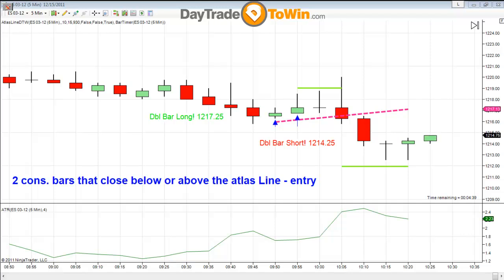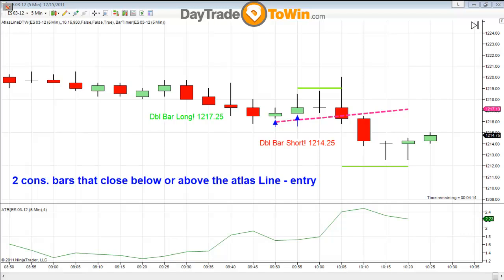But more importantly, when you put it all together, you have a power price action trade occurring. That's what I'm taking at the moment. Or I have an at the open trade, that's what I'm taking. Or I have an Atlas line trade, that's what I'm taking. So there's definitely a combination, and whatever occurs first, you take. All right.